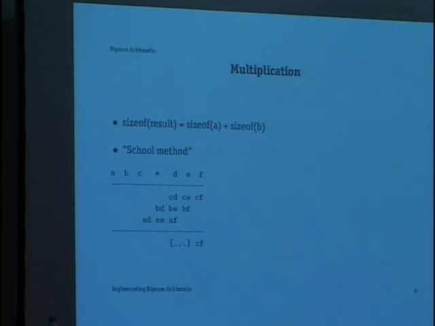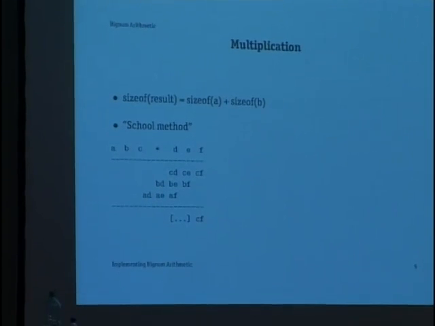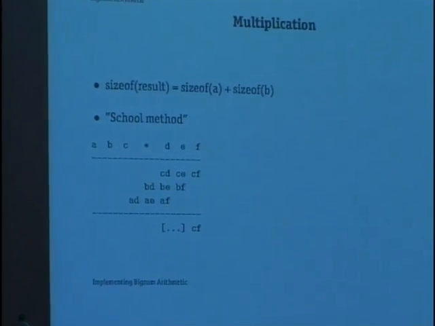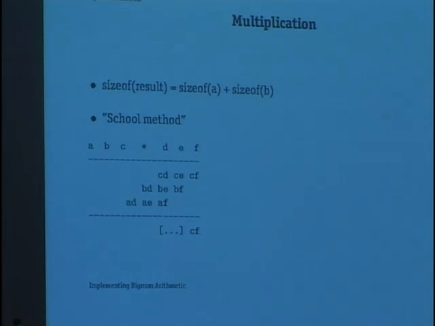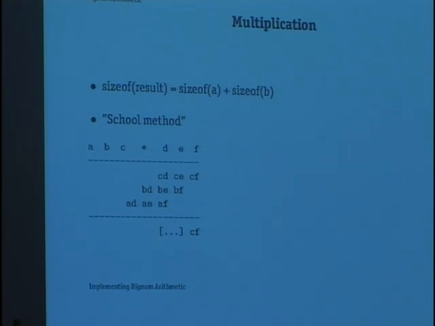In multiplication, the easy method that everyone learned in high school is just, I tried to write it down here, the school method. You see that the result of the multiplication will have twice as many limbs as the source. Usually in crypto the source numbers are the same size, or even more probable is that they are also the same number. So in many cases you don't actually multiply, you square. I have a slide on that too. This school method, everyone has learned it hopefully in school. It's the easiest one to implement.